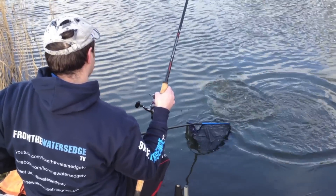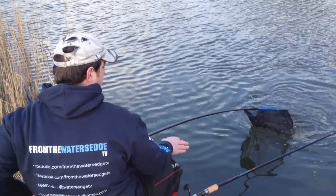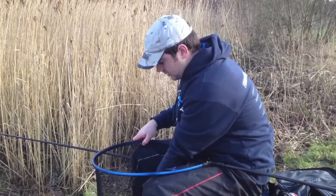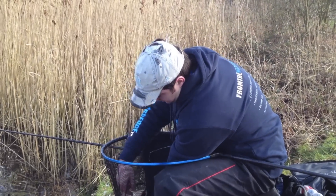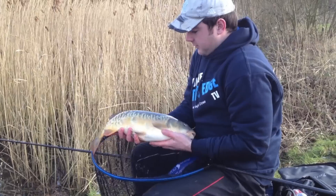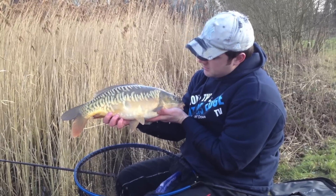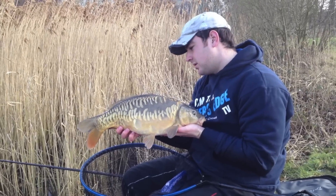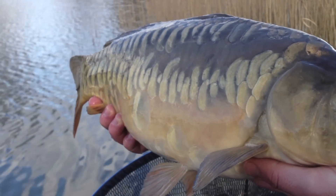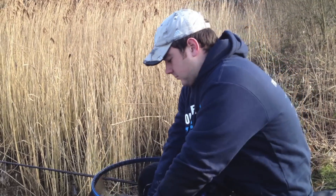And there he is. One last kick and he's out. Lovely fish again. Nice hook-up on the side, almost fully scaled really — beautiful scaled patterns on him. That is a really, really stunning fish, one of the best-looking fish I've caught for a long while. And again, probably not quite ten pound but cracking fish. Another gorgeous fish on a lovely winter's day. They're slipping back and we'll watch them swim off.